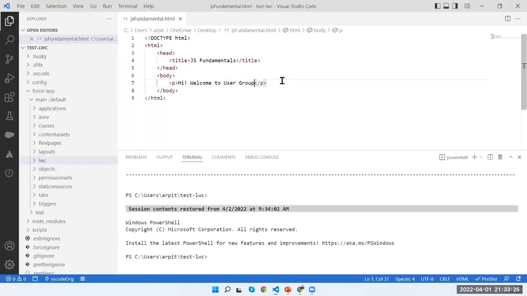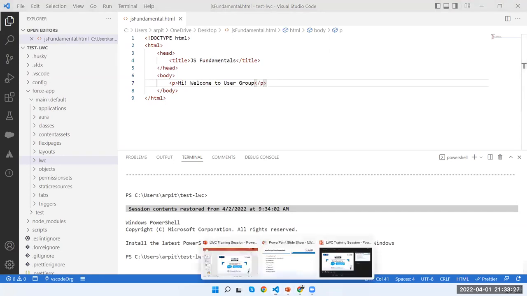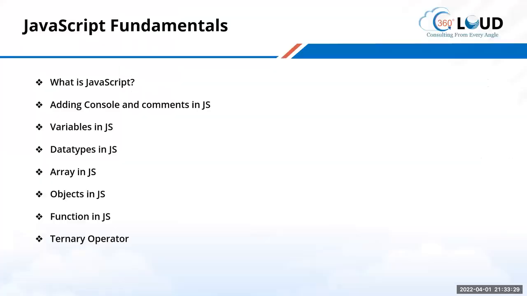First thing we have to use is adding console and comments in JavaScript. So how to use a console and comments in JavaScript?